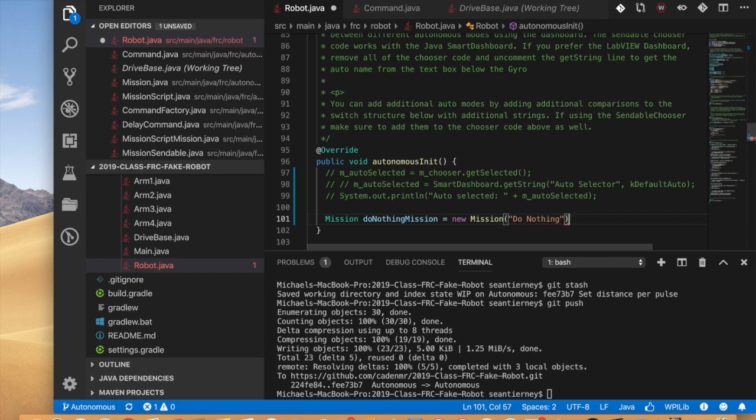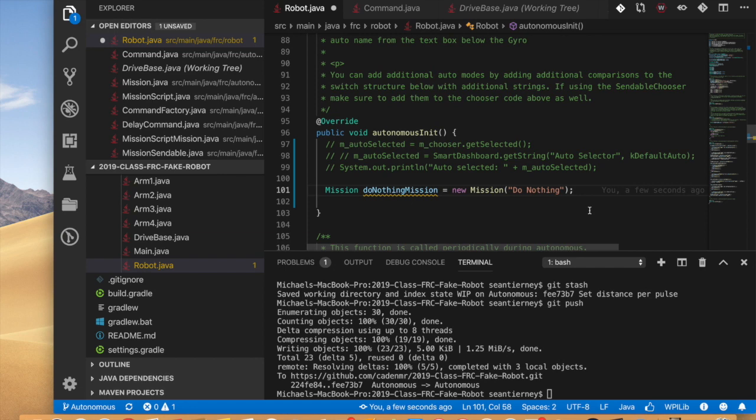Okay, so we can make our own missions here. Like we often have a do nothing mission if we don't want to do autonomous, and our drive forward mission.